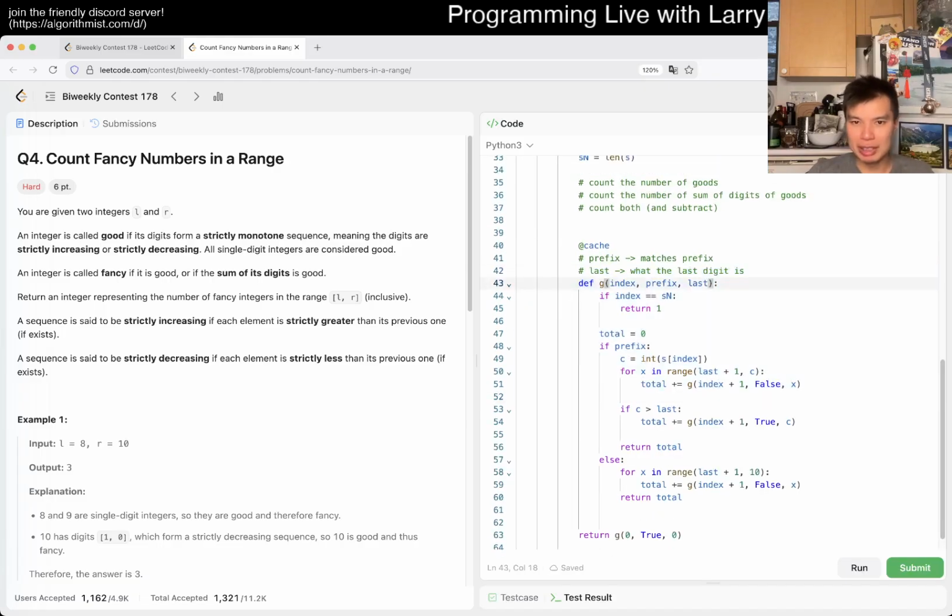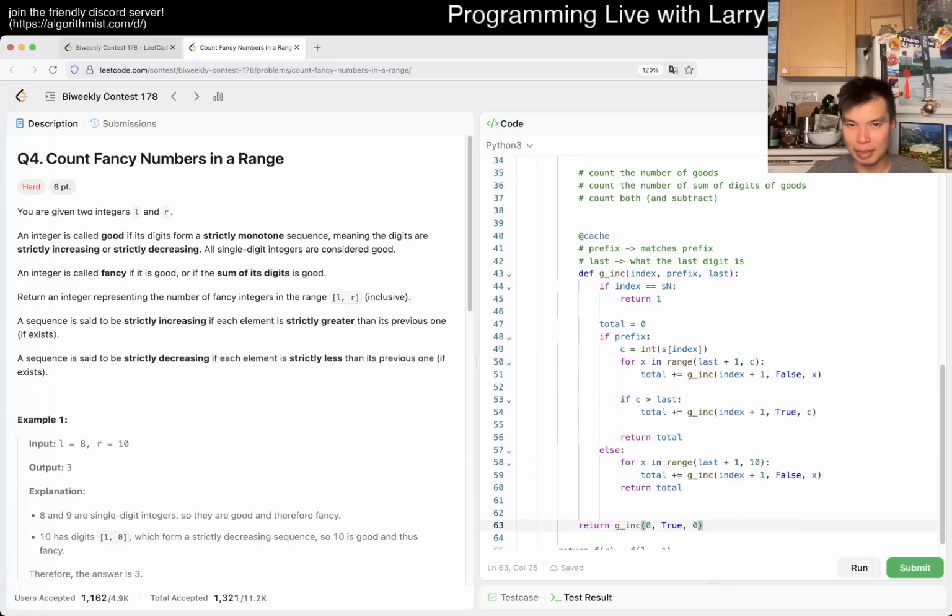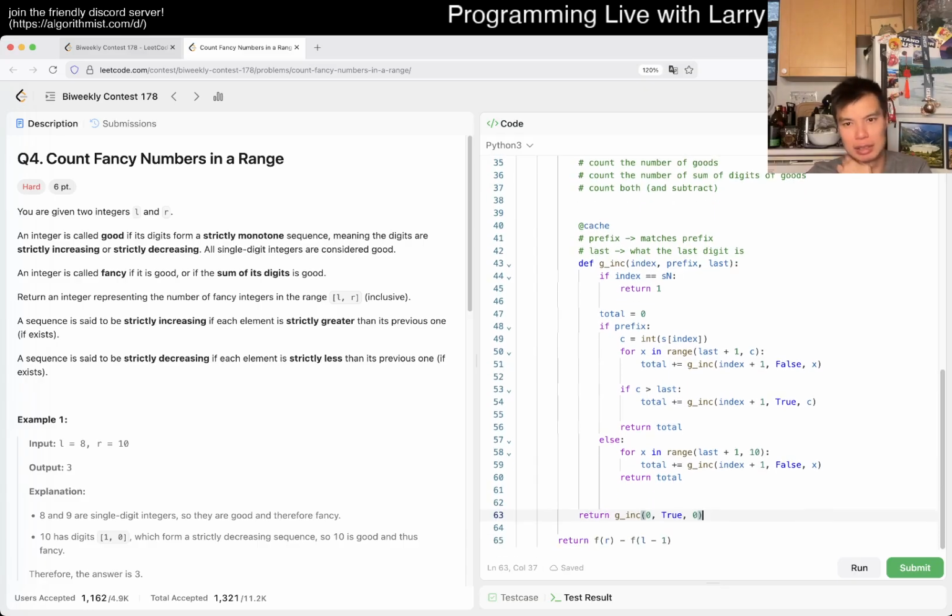So maybe G... this is so annoying. I'm going to end up labeling everything crazily, right? So let's just say this is G increasing. And then now, I don't know, for 10, we want the first digit to also... Oh, because we haven't done a number yet.